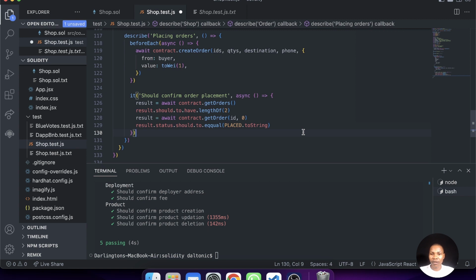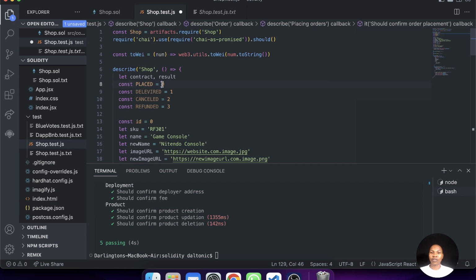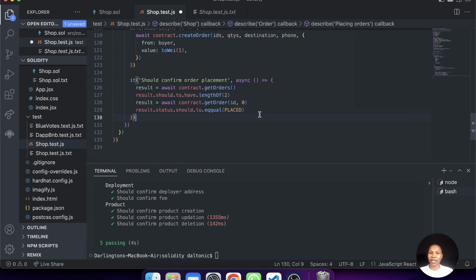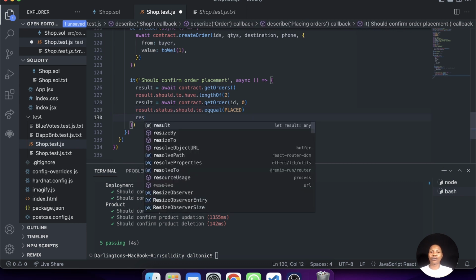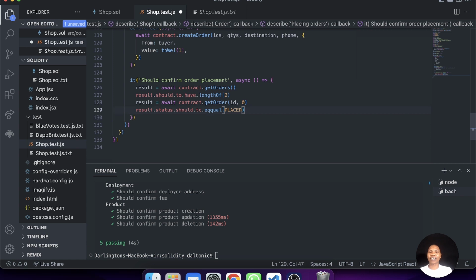Or we can just turn it to a string here, which would make it a lot better. So we want to make sure that it is placed, and after that we want to also check for another thing.